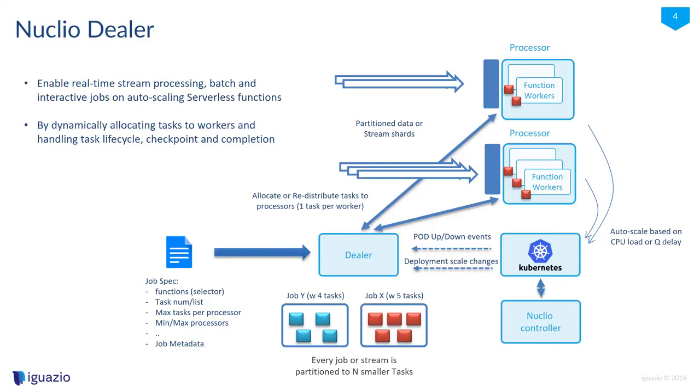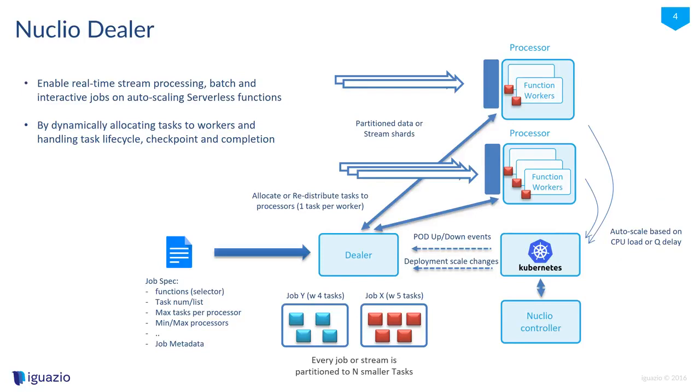So the general idea is that you break a job into a bunch of tasks, as many as you want. There are all sorts of metadata things like, how many tasks can a process do concurrently, etc. And the dealer deals with dynamically distributing the shards or the job tasks among the actual functions. Every time something is restarting, it will reallocate.